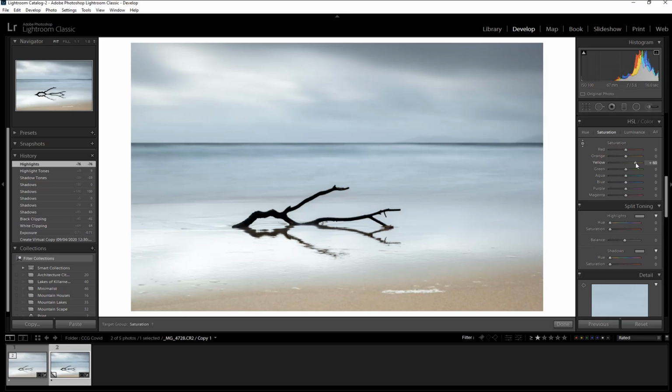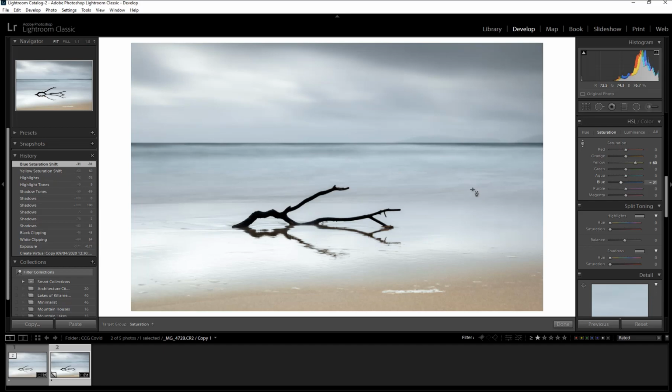So if we go back up to the yellow slider and increase it a little bit like this, so we have yellows there. I think that's quite nice. We'll have a look at what other colors are involved here. So I'll pick up that again and come out into the image. There's blues, and I think there might be greens somewhere as well. Well, there's certainly blues. So I'm going to come down to the blues, and I'm going to reduce the blues a little bit.